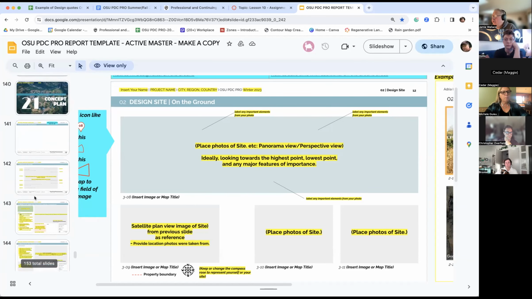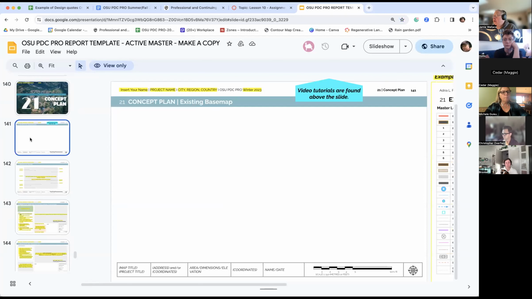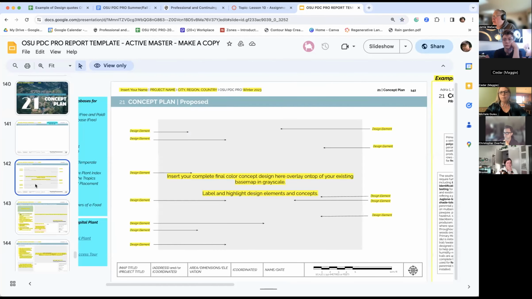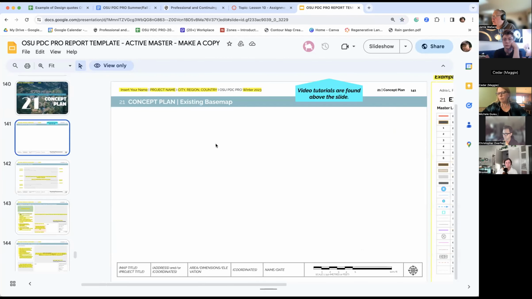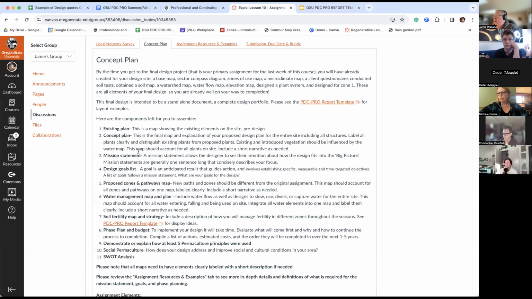We got the local network survey. And here is where we want to see your base plan, on that first sheet here. And honestly, that's often what is included in a conceptual design. So having that base plan as an individual standalone sheet is a good idea.